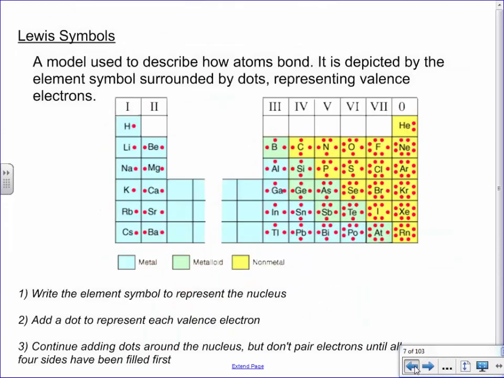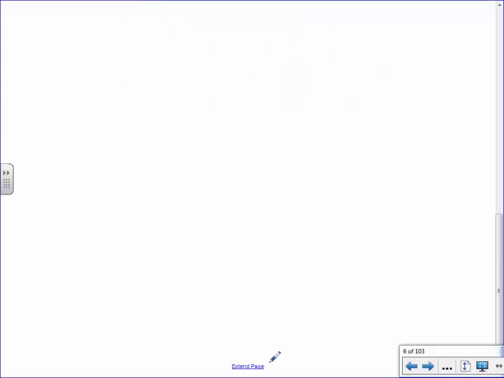And I'm just trying to remember what my next slide is here. You know what? Let's do some made-up examples right here. Like, for example, let's try to make how water fits together, H2O. Now, these dot diagrams, we call them Lewis dot diagrams. We only care about valence electrons. So what I'm going to do here is I'm just going to make up almost like a puzzle piece or like a Lego bit. I'm going to need a hydrogen. I'm going to need a second hydrogen. I'm going to need an oxygen.